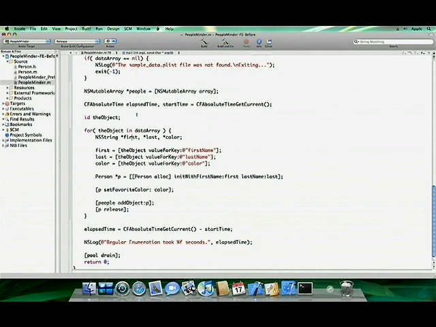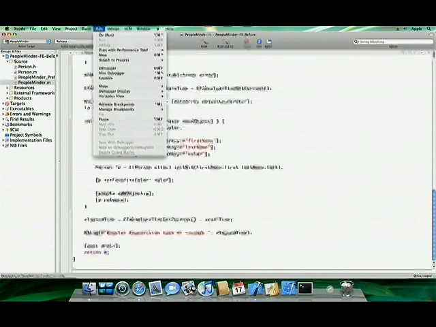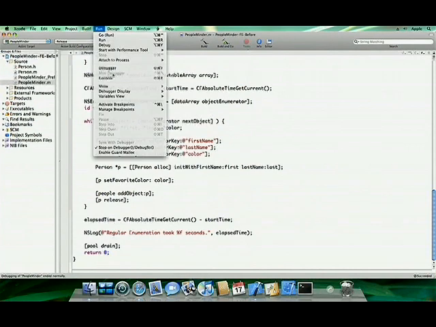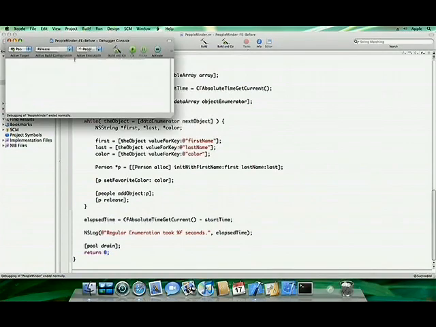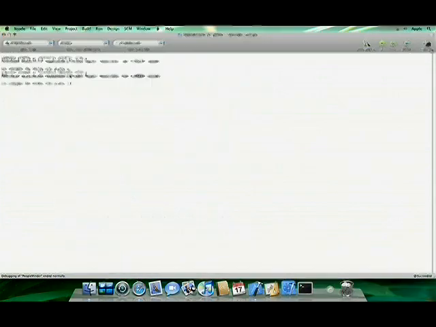So now, let me quickly undo that just to show you what the timing looks like of using NSEnumerator. So let's go ahead and do a quick build and go. And we're going to take a look at our console. Let me build and go one more time here. Got to resize the window. There we are. So you'll see we took that long to get to the loop.